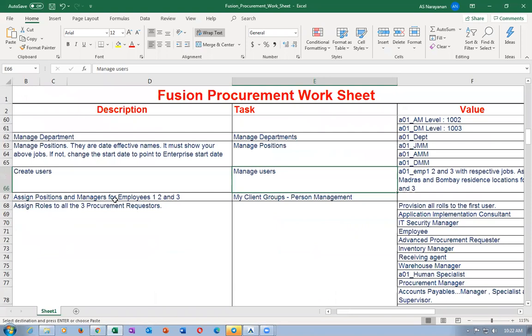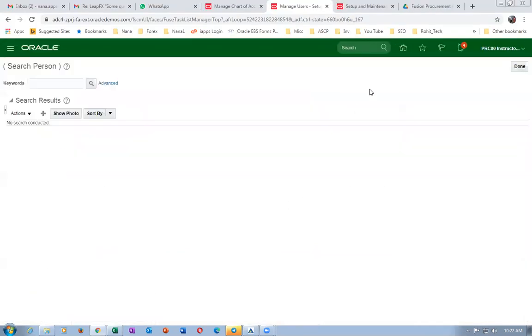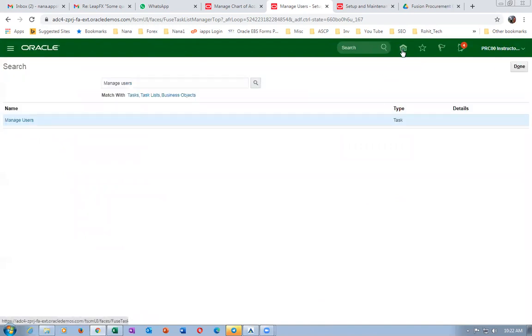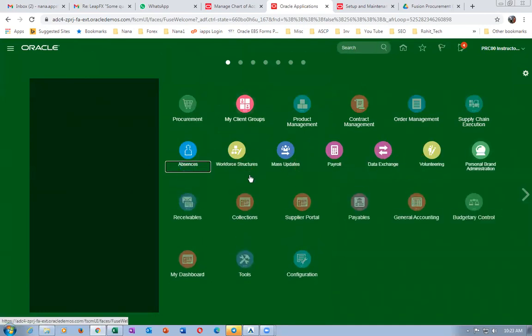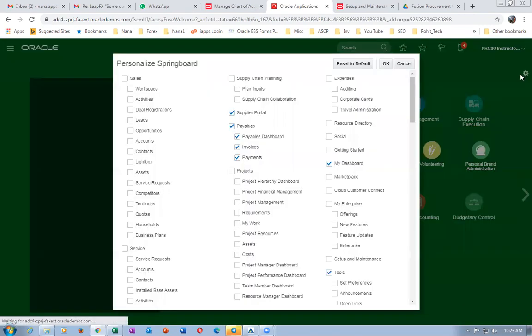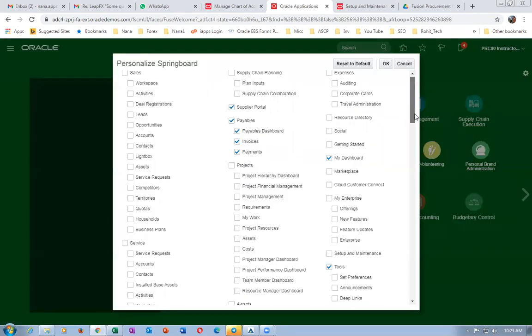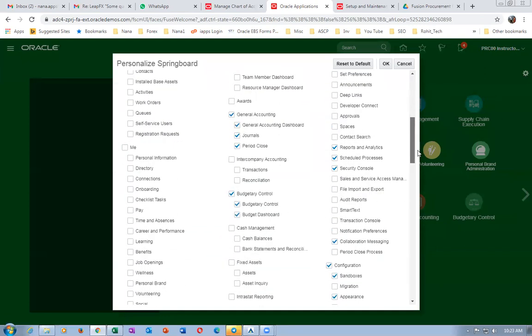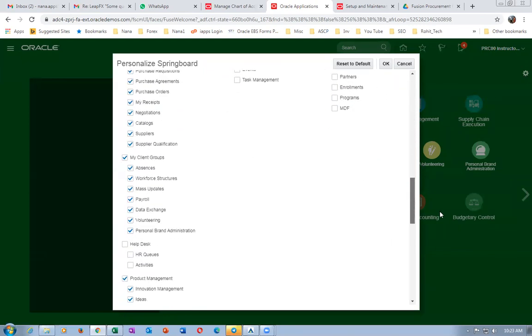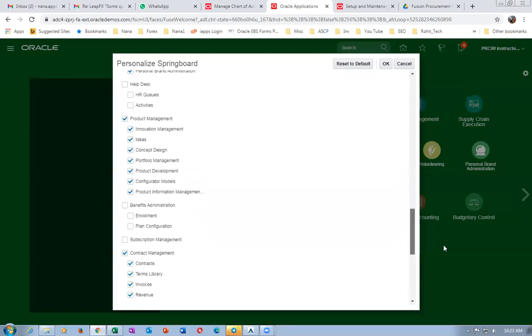So even in person management, we had to go on and give his position actually. Fine. Go there. I will now go on and give his position also, in person management. We'll now go to the my client groups and then give the position now. The user. Fine. Go to the my client groups. Click on it. I will now go to the manage person now. Where is the manage person? Come on, it is not there. I will now edit it. Fine. Manage person, somebody has it. No, the my client groups, I will now enable it actually. In the my client groups, product management.